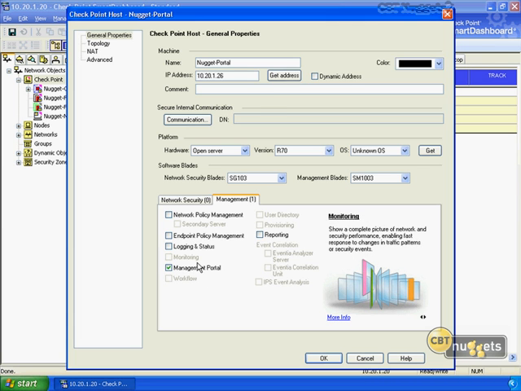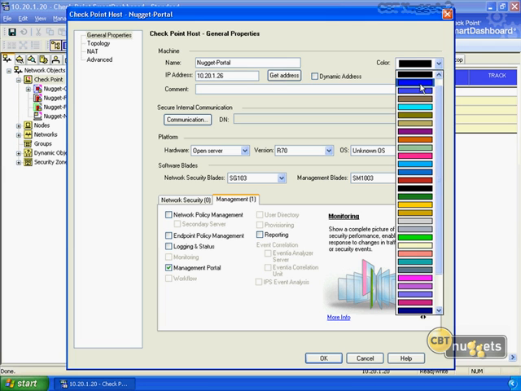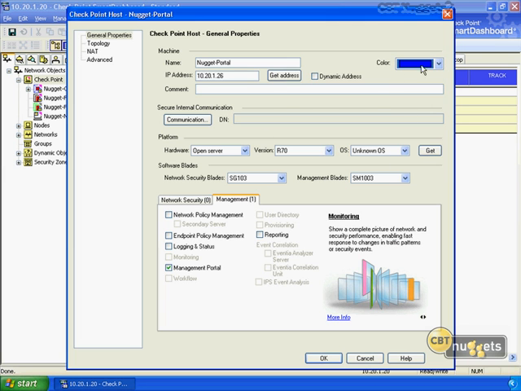And that's pretty much what we need to do with this particular object at this time. We can change the color on it. Let's say if we like blue or red or whatever, we can change that color up. That's perfectly fine. Select this option. We set this information here. We'll go ahead and click OK at this point.